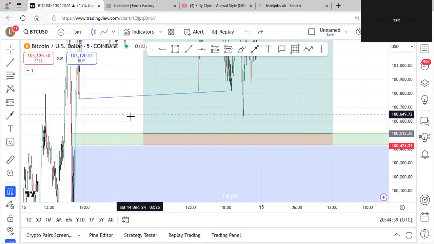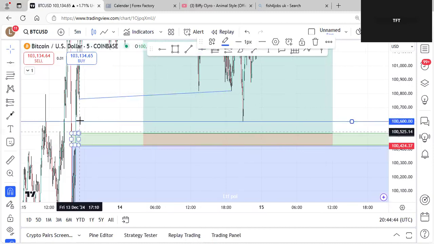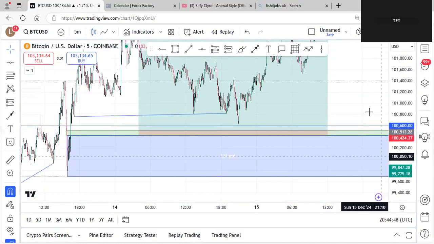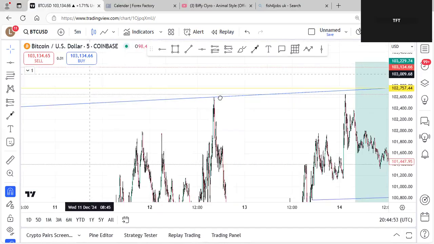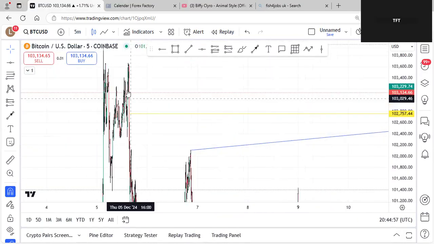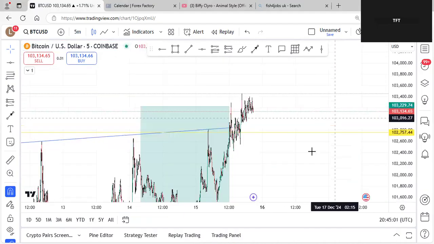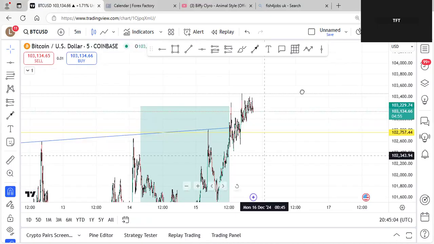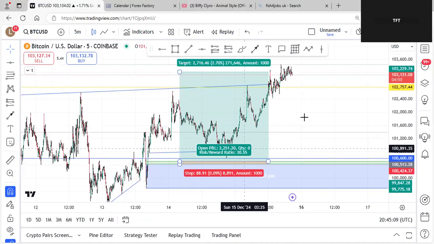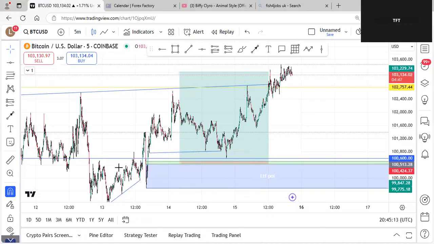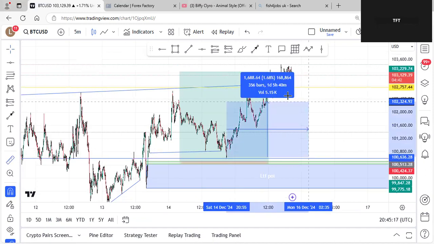But yeah, obviously, as you can see, it's just shy. And then obviously, my target was to take the trend line. There's an imbalance, or there's a zone favoured in here. Obviously, it's above that one. It's gone high, even higher now than I thought, but that would have been a nice 1 to 30-ish for what, 12 hours, something like that.